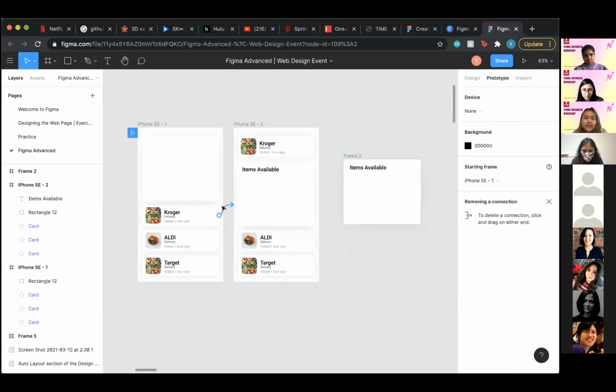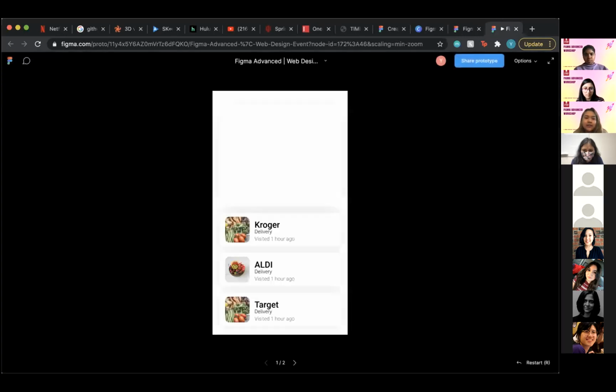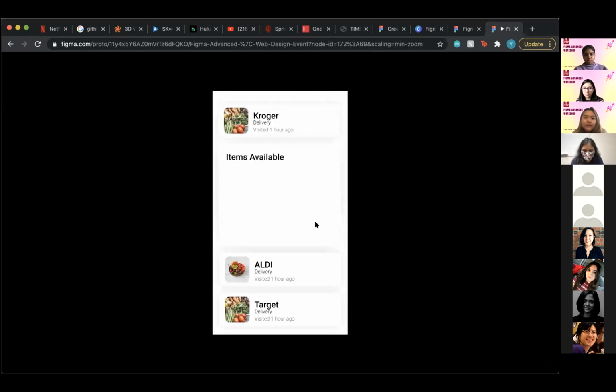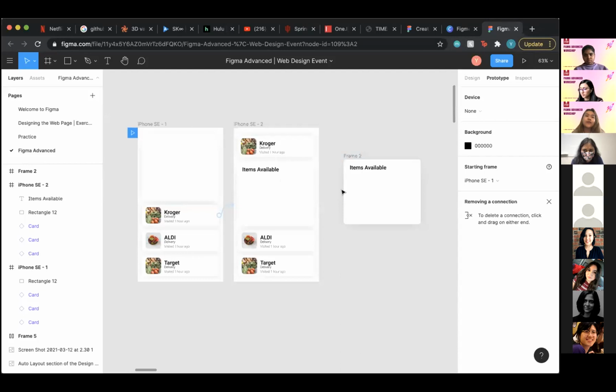And we can see what it does in the preview right here. Here you can see that we can click on it because my mouse changed into a little pointer finger. So when you click on Kroger, it automatically shifts it up, and then the items available page pops open. That's what Smart Animate does for you.